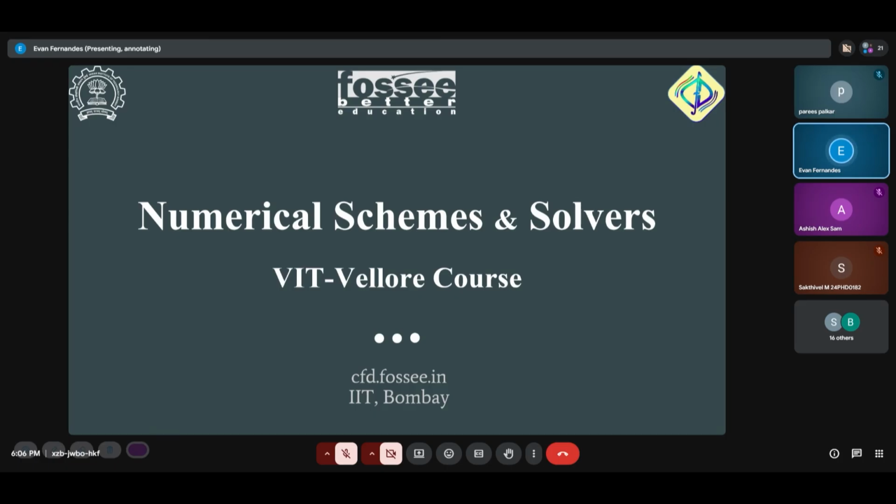And then I'll briefly show you where exactly the solvers, or the code for the solvers, are located, and how you can open those and copy them into any folder that you want for modification purposes. But we won't go too much into the modification part because we have a separate session for solver modification. So for now we'll only see the numerical schemes and briefly the solvers.